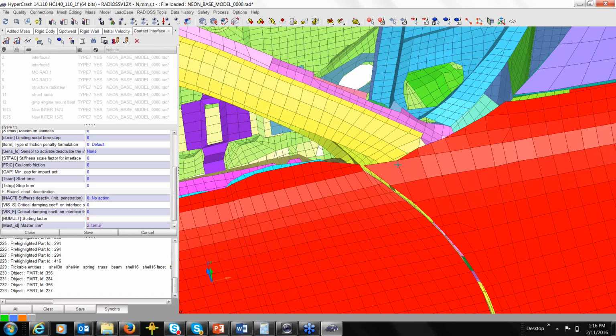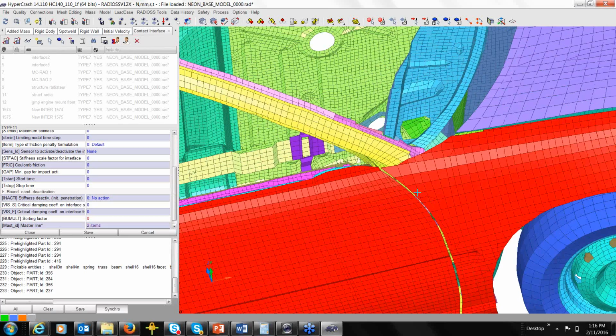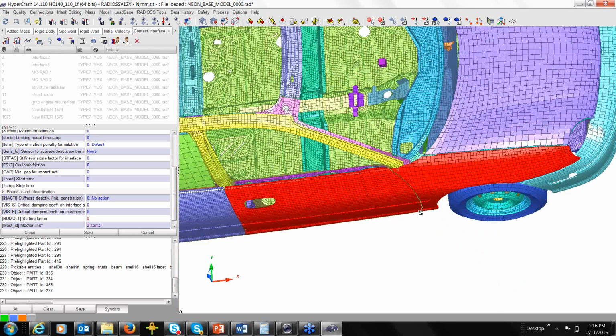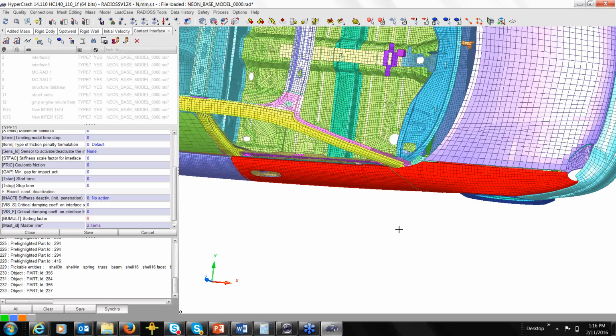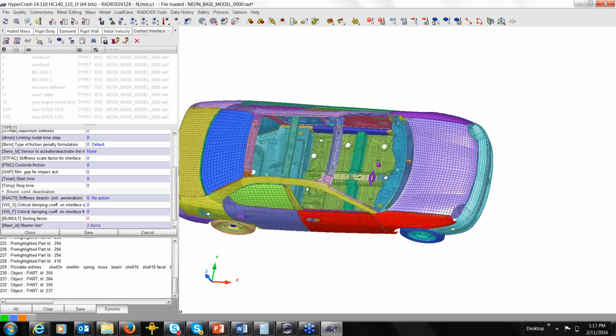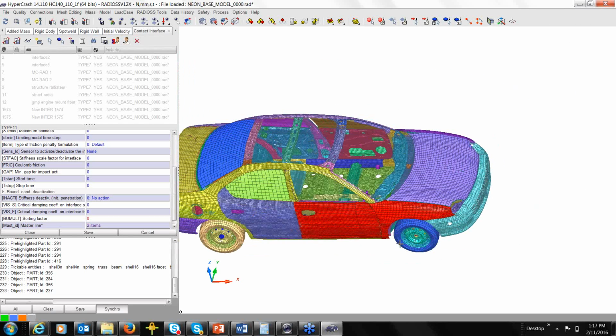It creates a segment here between the two nodes. Create segment here, create segment here, create segment here. So on the shell element, the 4-node shell element, you have 4 line segments. Okay? And on top of the 4 line segments, all the 1D elements will have a line segment. So you can imagine, right? How many elements you're going to add into this model when you select your whole full vehicle model and create a line segment? I mean, create an interface type 11, huge.